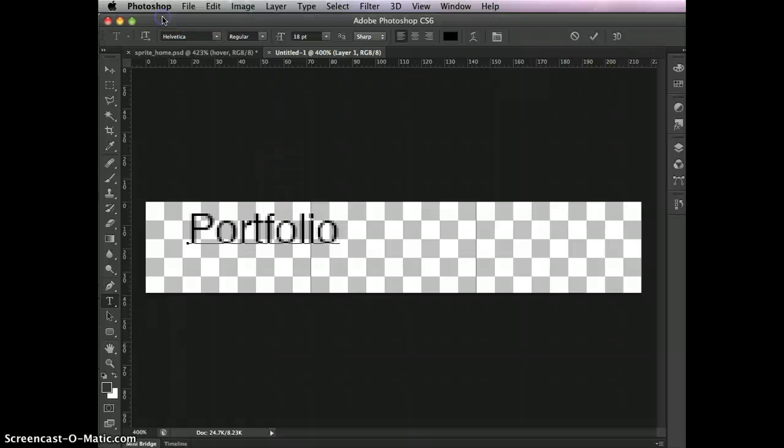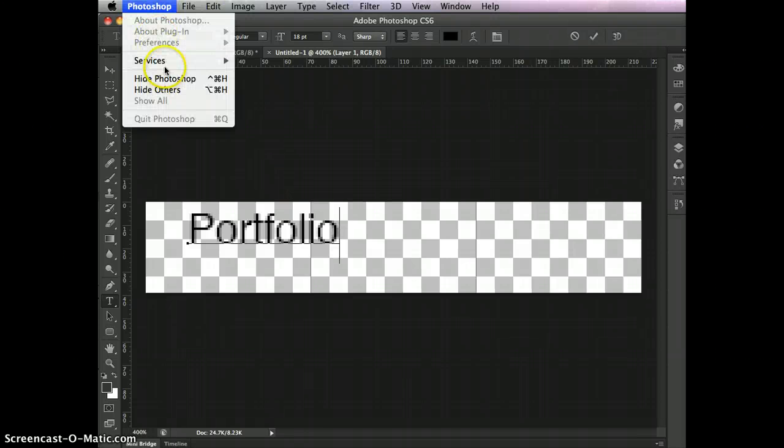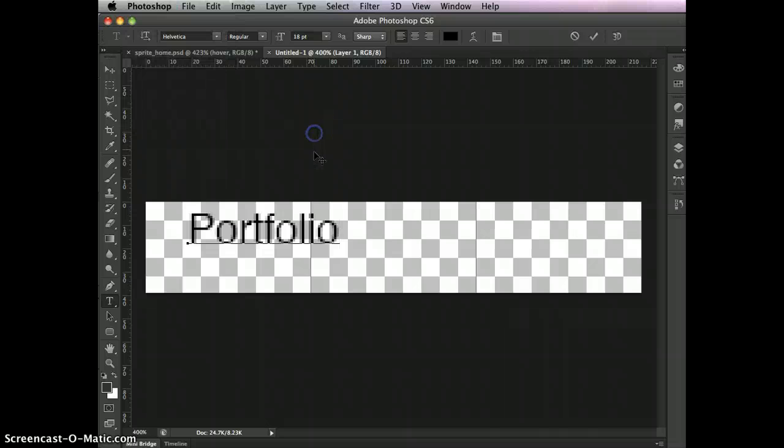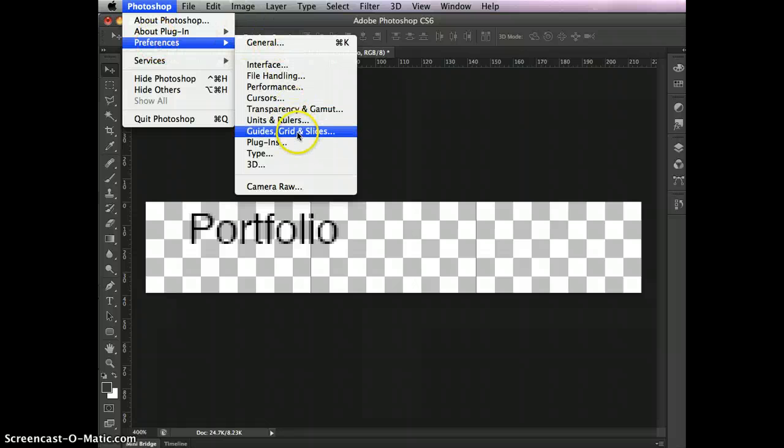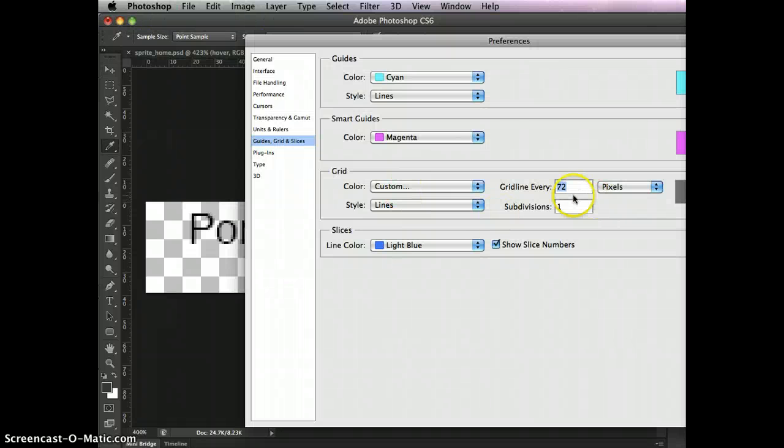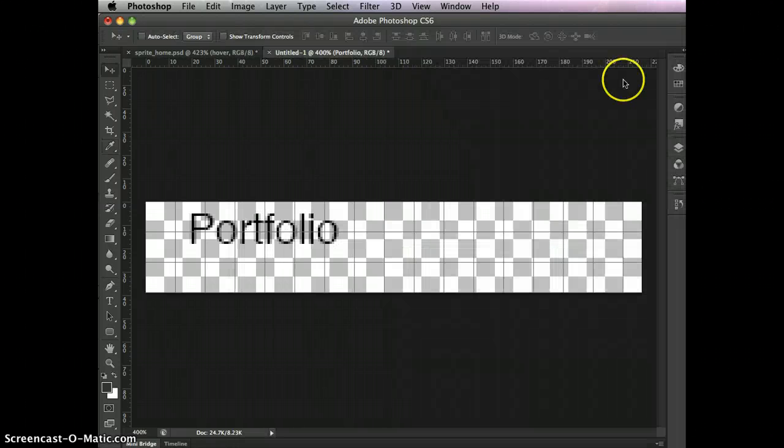We'll set the inside of preferences. Go back and set this to 13, because we had three divisions of 13 inside of there. So we click OK.